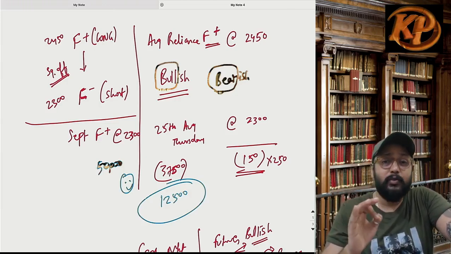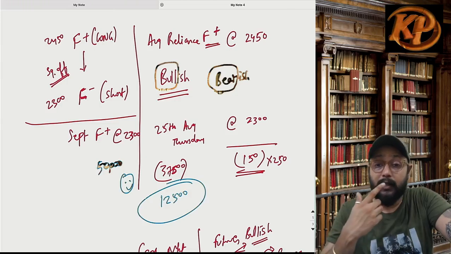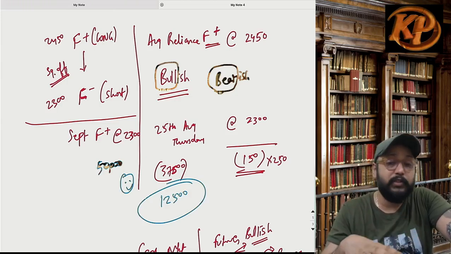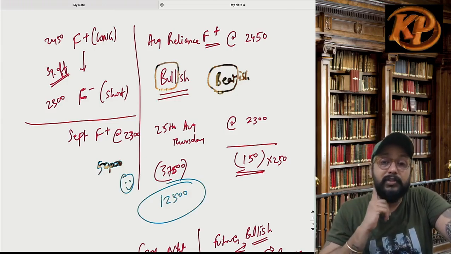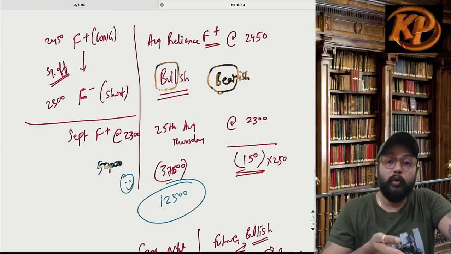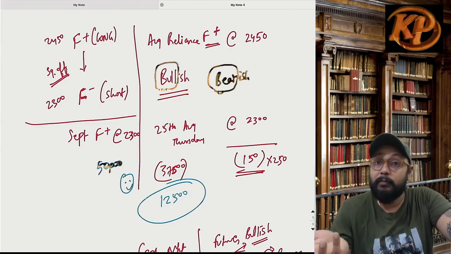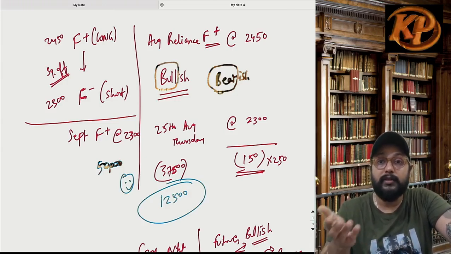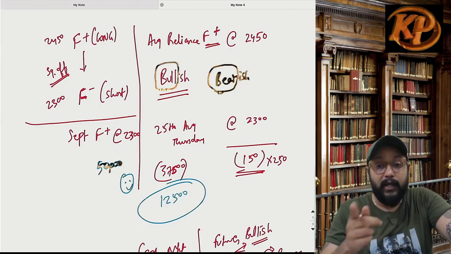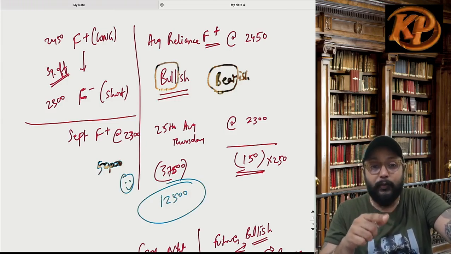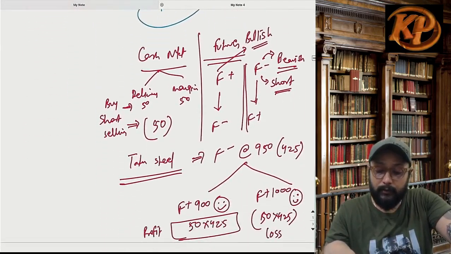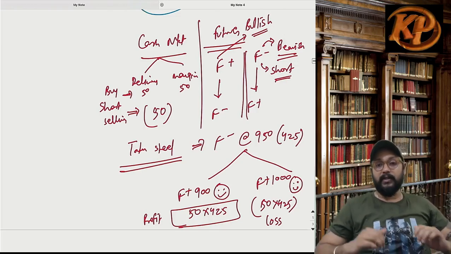So this is one mistake which we cannot do. So also with my clients, I keep sending them messages: roll over your positions, close your positions. If somebody fails to close the position, then the repercussions are very, very adverse. We don't want to face them, because exchange will say, if you don't roll over your position, we assume that you want to take delivery of those shares, in which case you will have to take the delivery in cash market. And for taking delivery in cash market, you can't just pay 20-25%, you will have to pay entire 100%, which obviously you won't be able to pay. Understood? So this is, guys, basics of futures.